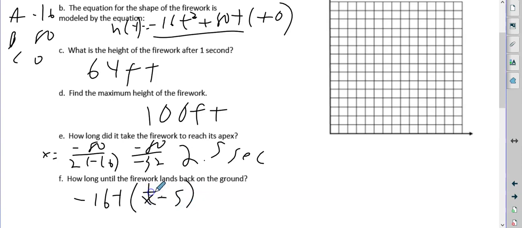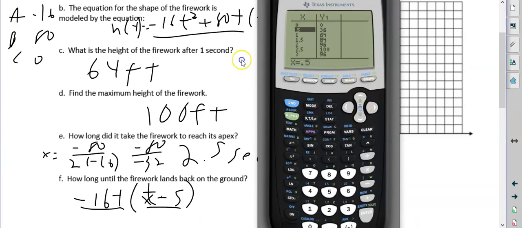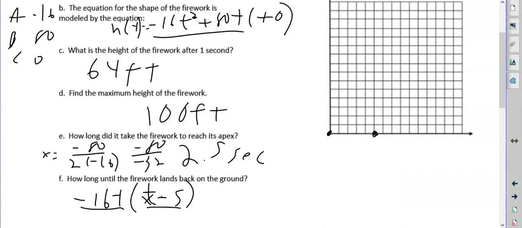Or t, I'm sorry, t minus 5, whatever. Well, when you set these both equal to 0, this gives you 0, and this gives you 5, which obviously, it launched from the ground, 1, 2, 3, 4, 5. Okay, and if you look at your calculator and you keep going until you see a 0 here on the right, it is 5 seconds. But as we talked about in class, it won't always be here. It might be in between two numbers. And we'll talk about that on the next one because that does happen.